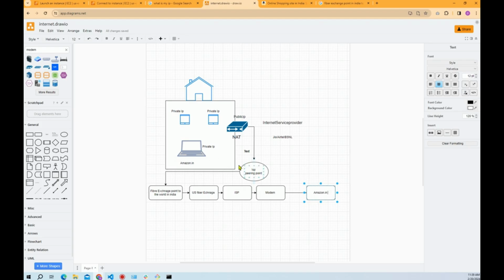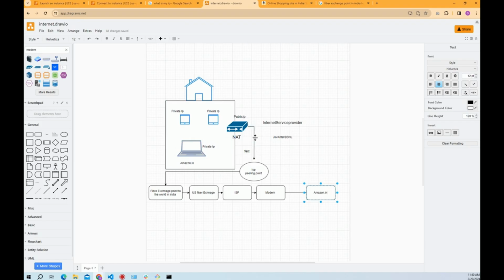There will be a DNS when you are trying to enter Amazon.in in your laptop, so it must know the IP from this DNS. It will go out of your home by using the modem to the ISP to get the IP address from this DNS. So when you are using the public DNS, your connection is going out of your home. That means there are chances of tampering, and it is a security issue.